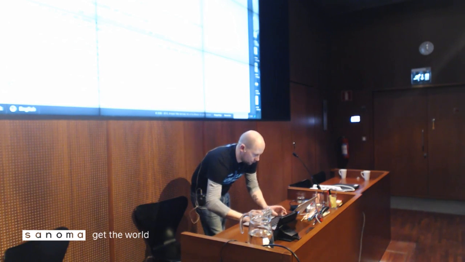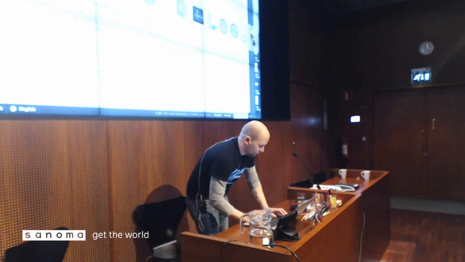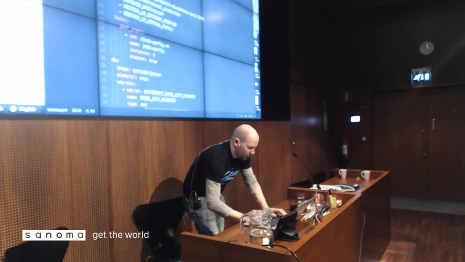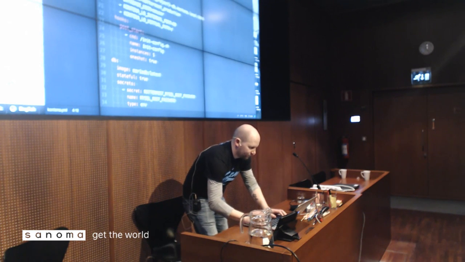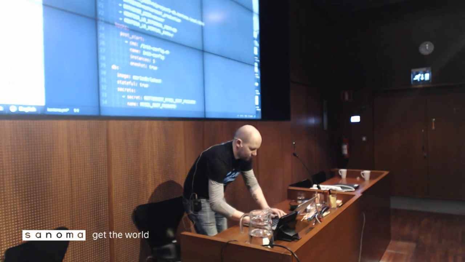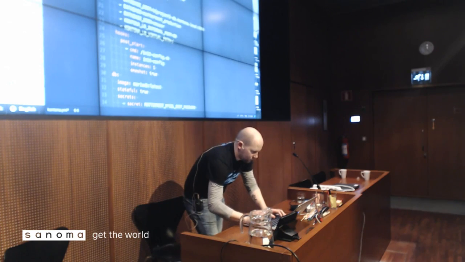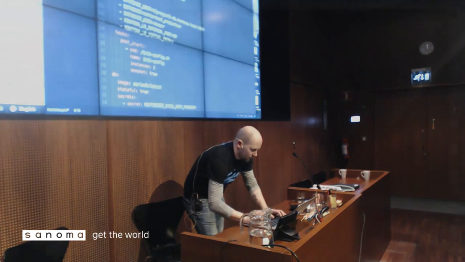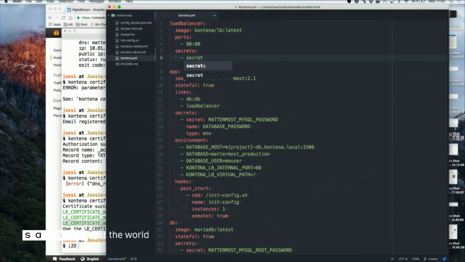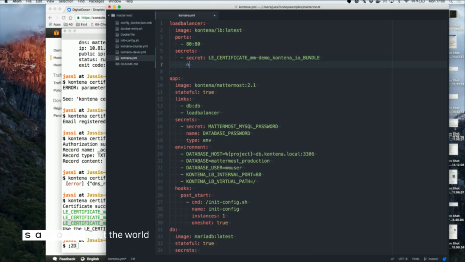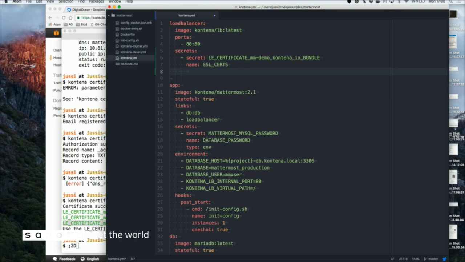Oh, bloody hell. Grab this secret name and insert it into the load balancer configuration. Hopefully I remember how it actually works.